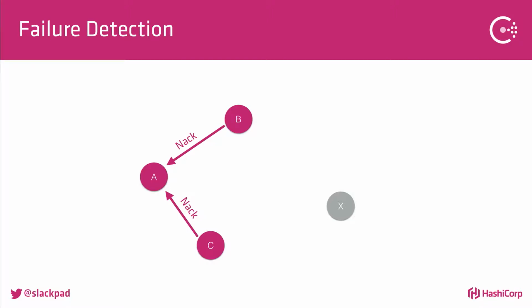And then in this case, they didn't hear from X either, so they sent a NACK back to node A, so I didn't hear it. We added the NACK as well, so if you read the paper, you can diff it against some enhancements we've made under the heading Lifeguard, which kind of goes with SWIM. But this was actually an interesting tweak to feed back some self-awareness into node A.